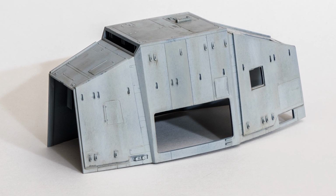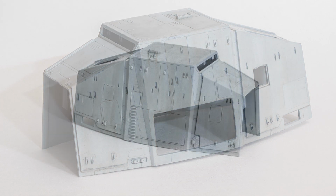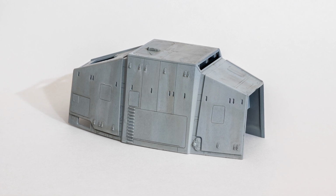Part 2 will deal with more detailed weathering such as oil streaks, oil stains, rust stains, general fine detailed grime, and paint chipping. If you have any questions, please feel free to leave them below.